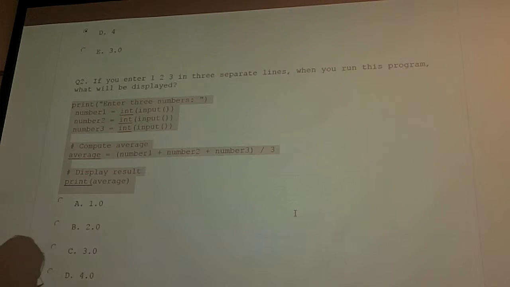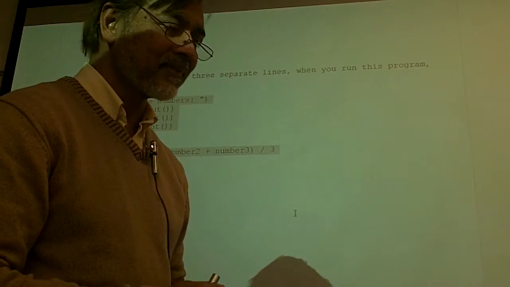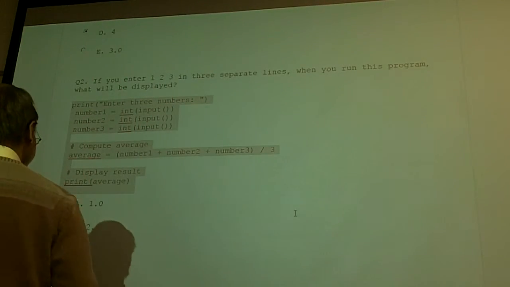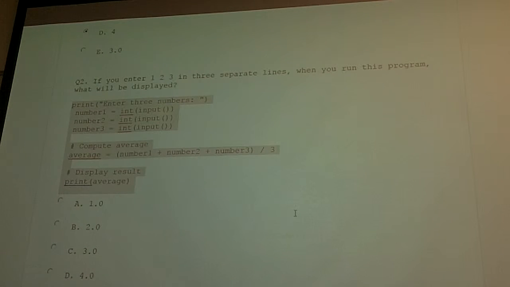Why not we just put eval? Why don't you just put eval? Yeah, good question. Eval and input do exactly the same thing. That is, they get an input through the keyboard from the user. So why are we not using eval? Because eval can create problems. And I'll tell you about that later. So it's better that you use input because you achieve the same result, eval and input. Okay?